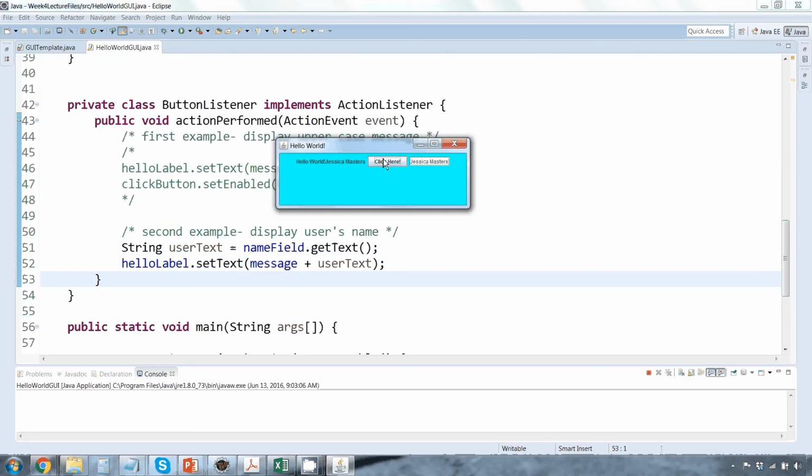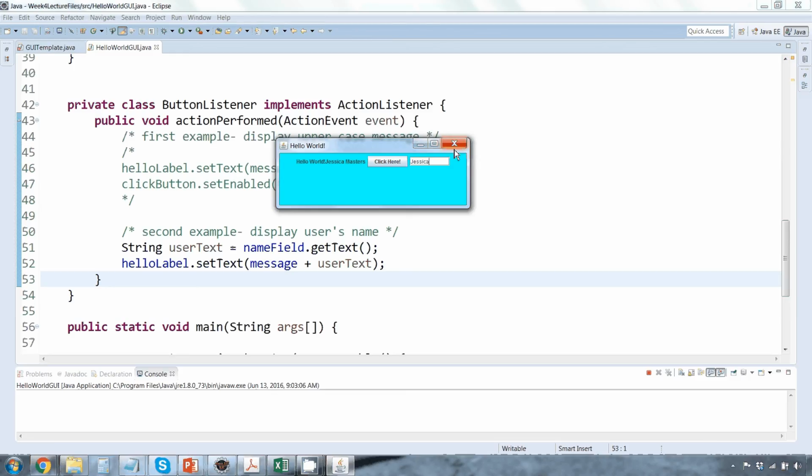So that's how the text field works generally. And again, this is the first approach where we're not putting a listener on the text field itself, but we're using the click of the button to trigger that retrieval of the text. So you'll notice that if I type in something else and click enter, nothing happens. I'm clicking enter here, nothing's happening because the text field doesn't have a listener that's registered to it.